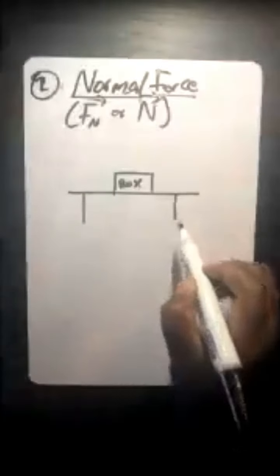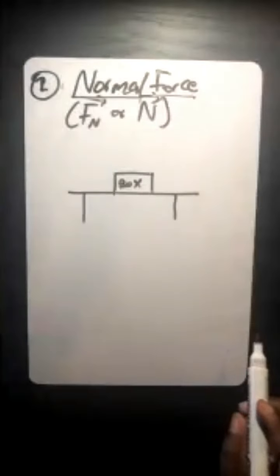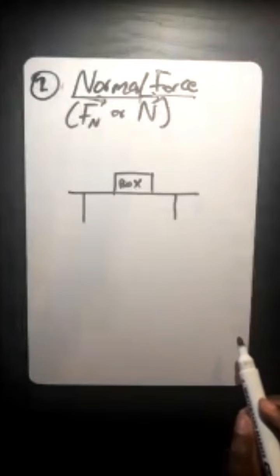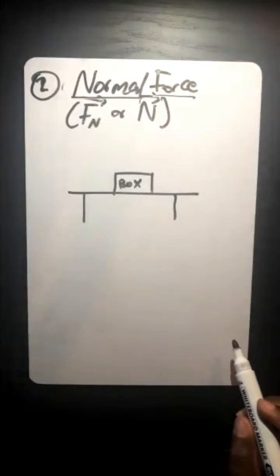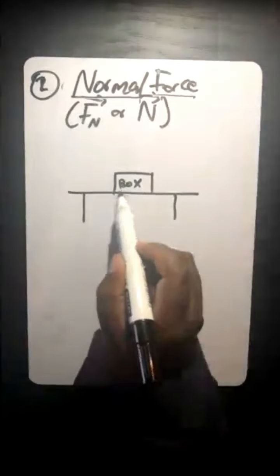It could be the top of a table or whatever, but we're just talking about a surface. On this surface, we've got an object, which could be, let's say, a box. Maybe let's say this is a table. So ladies and gentlemen, when an object rests on a surface, can you see we've got a box which rests on a surface.